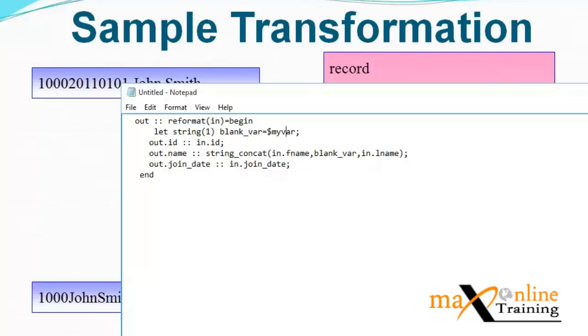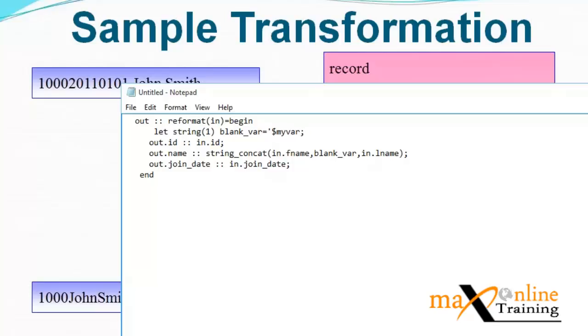Suppose you want to use this particular dollar sign and then that variable. In that case, I'll be using single quotes, so it doesn't interpret the dollar references. It will give the literal value $myvar.